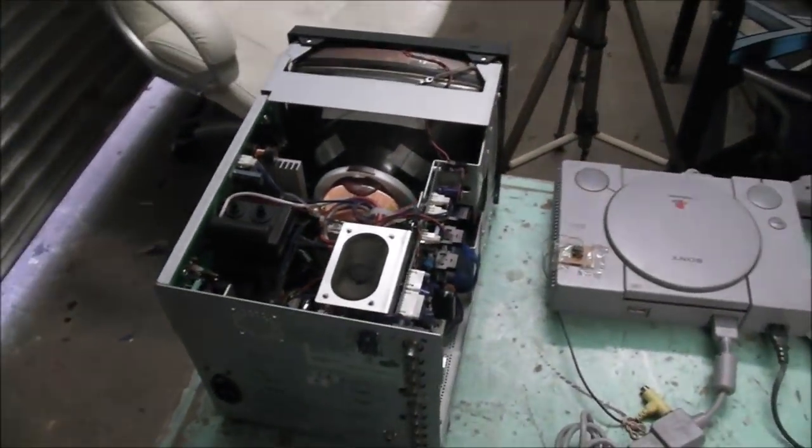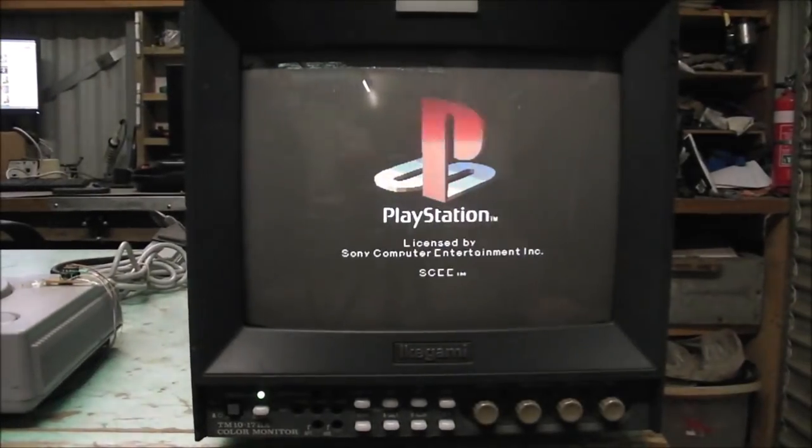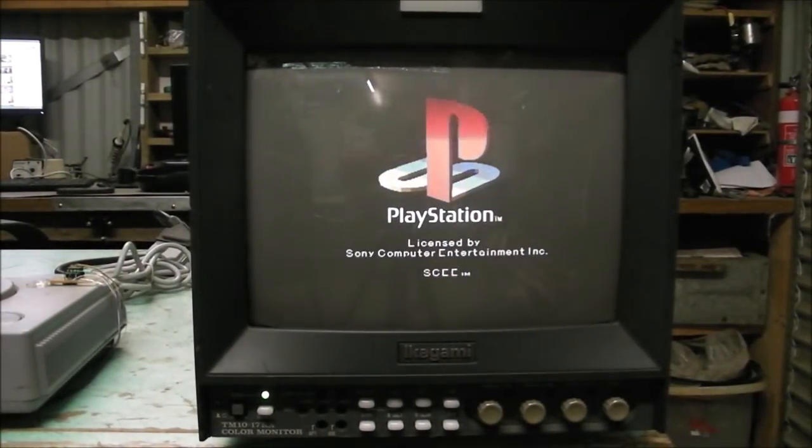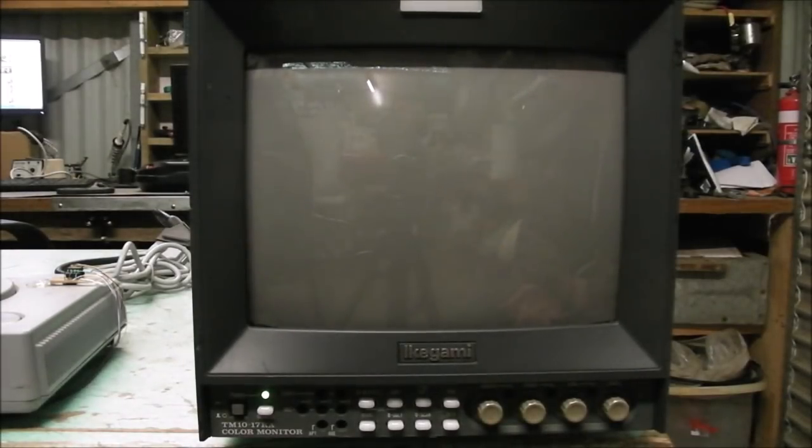Now we'll turn it on and have a bit more of a look. Now I have several of these Ikegami monitors, same model, and I've noticed with all of them that the picture is pushed to the right a little bit. So I think that's how they come from factory. Maybe the previous owner had adjusted them that way, who knows.